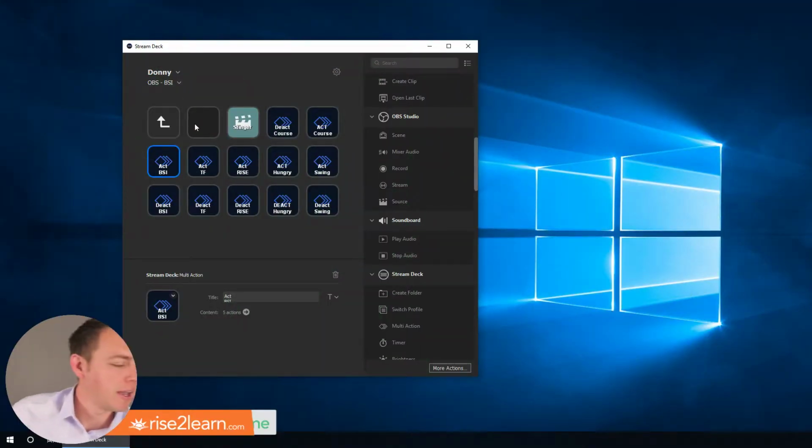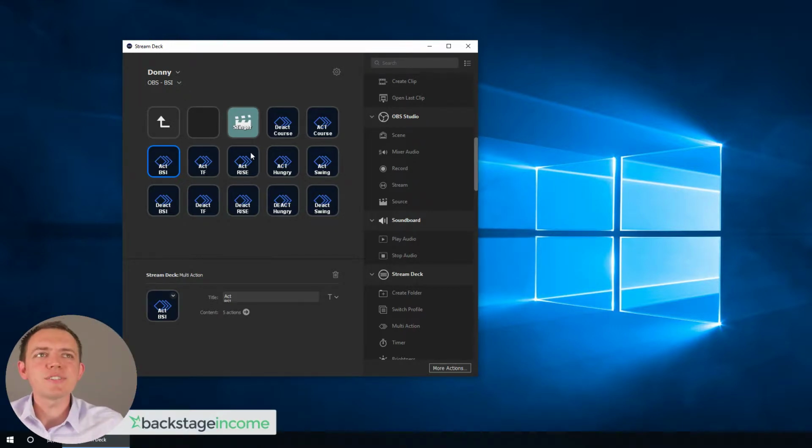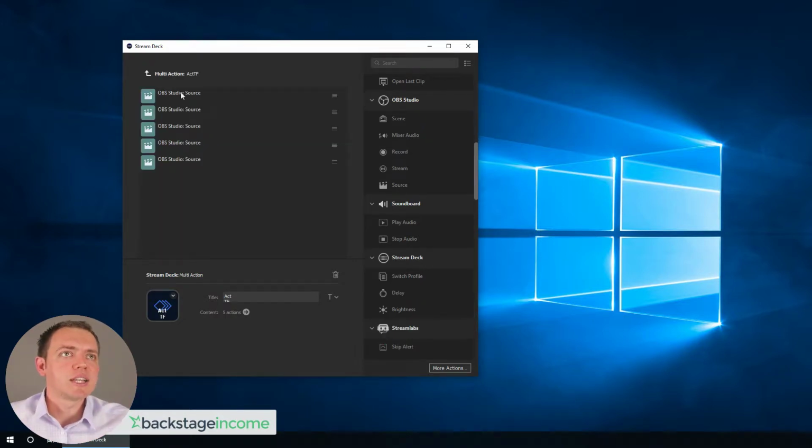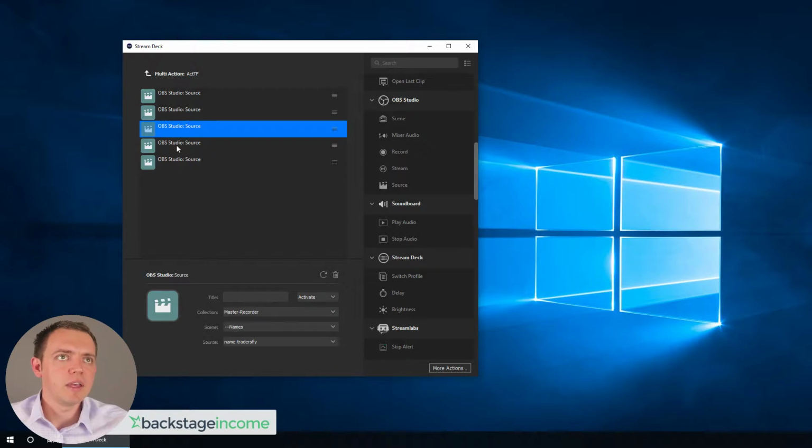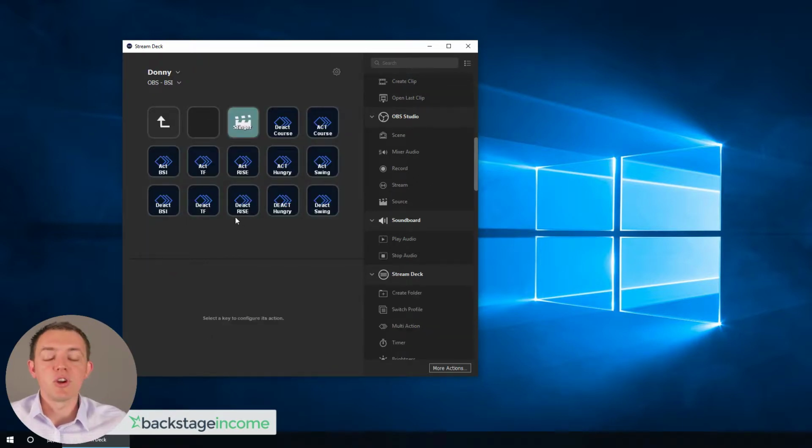So we're going to go back to that corner area, and now I've got too many activated. So there we go, deactivated. That's really how I use it: I do the preset setup because it runs a lot of macros. So let's say it's activating this scene, that scene, and turning it on. Or here it might be turn it off, because my OBS is huge for a couple different shows, and all it's doing is hiding some and showing the others.